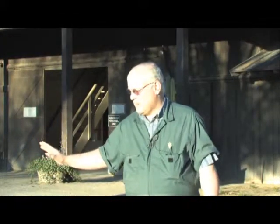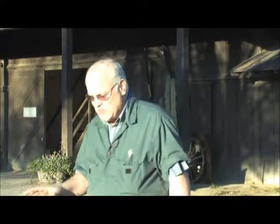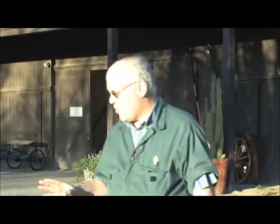I may check him out in 3 weeks, I may check him out in 6 weeks, depending on what he's doing. If they get on him and start riding him and they say he's still a little off on the front end, or he's off on the back end, I leave that up to the rider. They know what this horse feels like underneath them, and they can tell me more about what he's doing just by telling me how he rides, rather than me going out and checking him every 2 weeks or something like that, because these horses will tend to balance themselves out a lot quicker if they have everything put in place and we get the blood flow moving like it's supposed to. So that's the idea behind this.